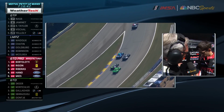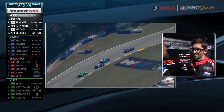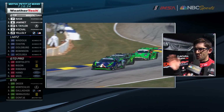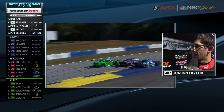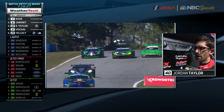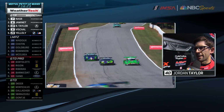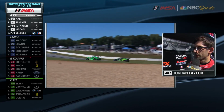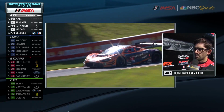So looking at survival and the traffic, is it a lot like rush hour in Orlando in the Fairbanks turn? Yeah, a little bit. Thankfully, everyone's going the same direction here. No one's texting and driving, but yeah, it's pretty hectic. Depending on what kind of tire strategy you're on or fuel level you're on, you're either at the front or the back, and once you hit the traffic, kind of anything can happen. So I think the name of the game right now is to stay out of trouble, keep the car in one piece, and hopefully, come nightfall, we have a strong car in a strong position.